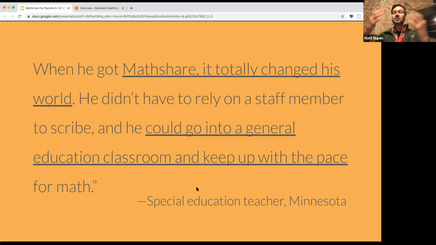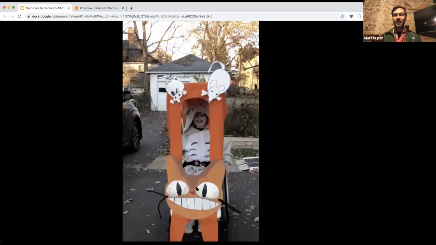And he can easily share his work with his teacher and with classmates and share his explanation of how he did that. Now, I also want to add one more little part to a fifth grade boy with cerebral palsy, an extremely personal thing to me. This is my daughter who's in third grade, who also has cerebral palsy. She can write, but it goes much more slowly and much larger.